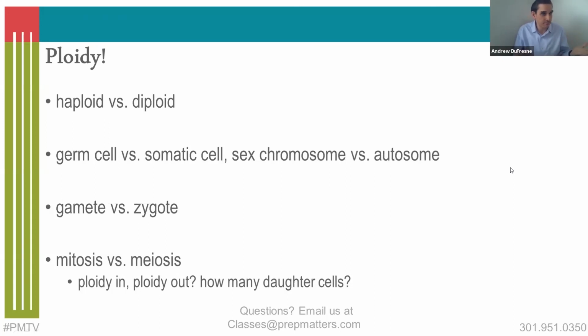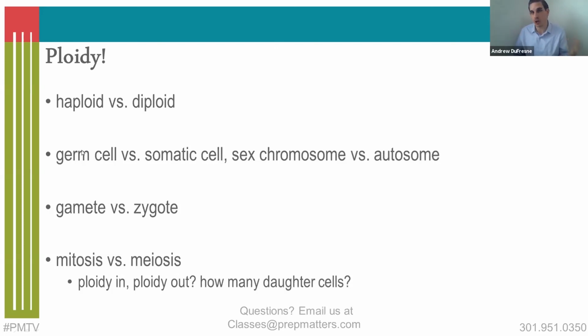Haploid, half, diploid, di, 2. What does that mean? N is the letter you typically see with haploid, 2N with diploid. Our haploid number is 23. Our diploid number is 46. Every cell in my body that is not producing germ cells, which are sperm and egg, your gametes, all the terms on the left here in the first 3 bullets, haploid, germ cell, gamete, these are all my N, half the genetic content. All the content's there. We'll get into slight variations on that, but it's not a full set.